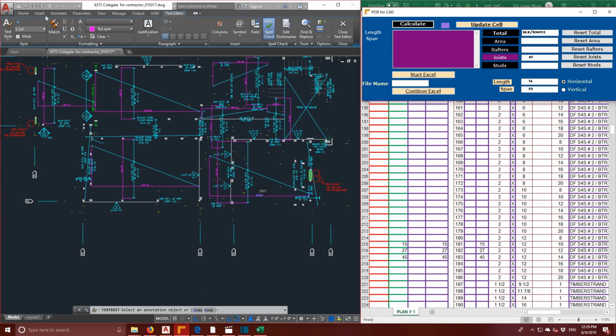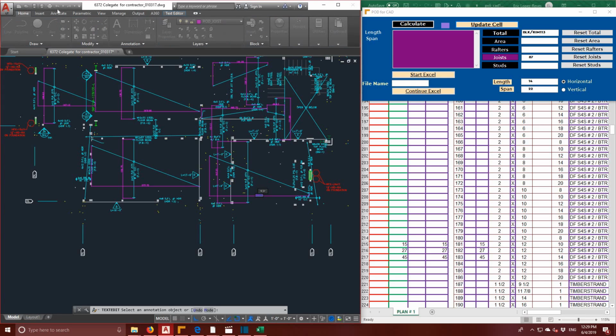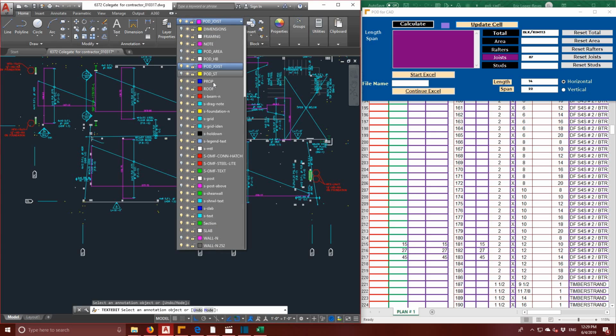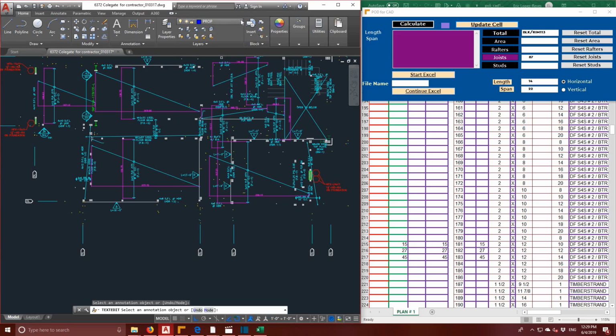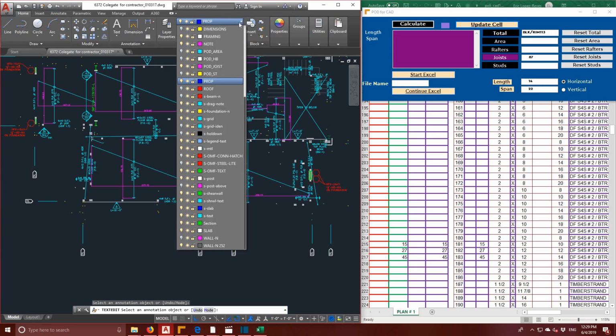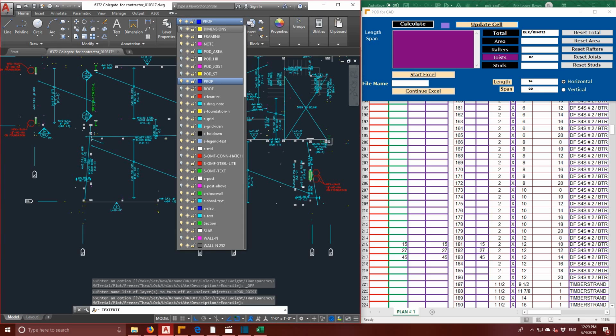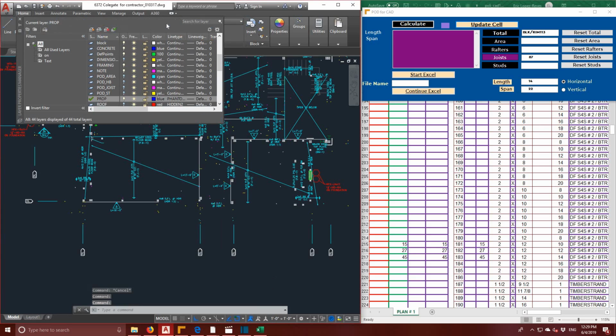And so we're going to name this new layer POD Rafters and make it an easily visible color. And remember, we're doing this by pressing on layer properties at the top of AutoCAD. And we're going to set this new layer to our current layer.